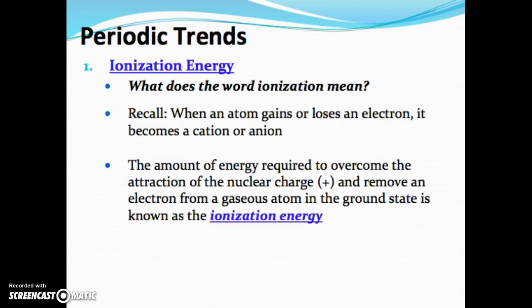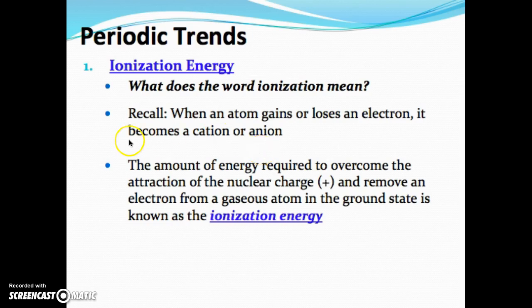So in the last video, we talked about atomic radius, and here we want to move on to a couple more trends. First, ionization energy. You need to memorize what the definition of ionization energy is, but let's try to help you get there. So remember we talked about an ion is an atom that gains or loses an electron. We said if you lose an electron, you're going to become positive, a cation. If you gain an electron, you become an anion, a negative ion.